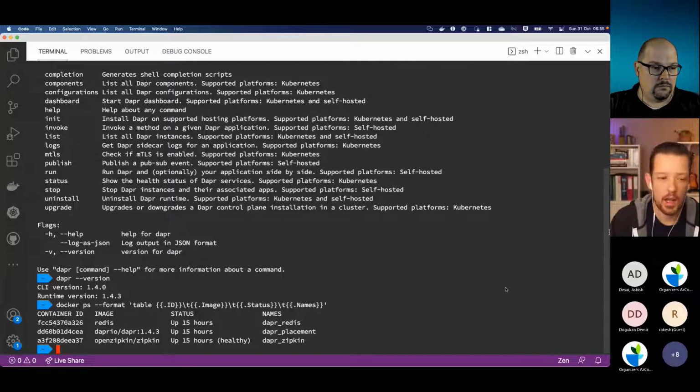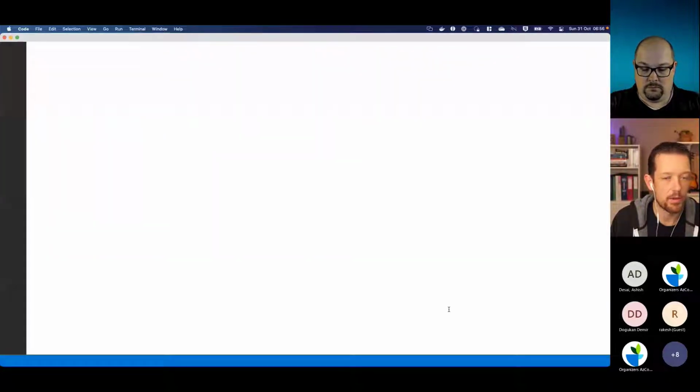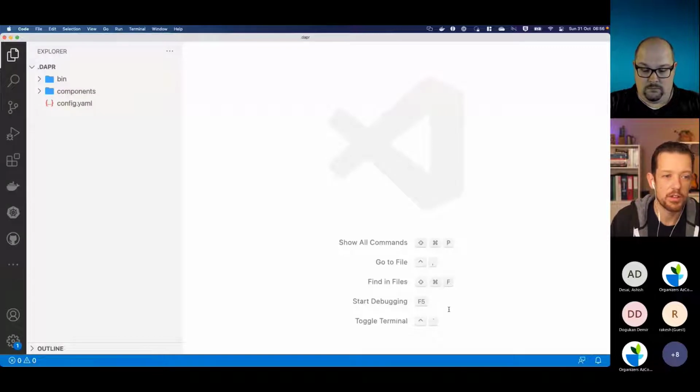All right, so I do have the binaries installed. So let's see what exactly is installed. If you run dapr init, then on a Mac, the default installation directory is my user folder and then .dapr. On Windows, it's your user profile folder, and then there's a .dapr folder inside of that. So let's open this up in Visual Studio Code.